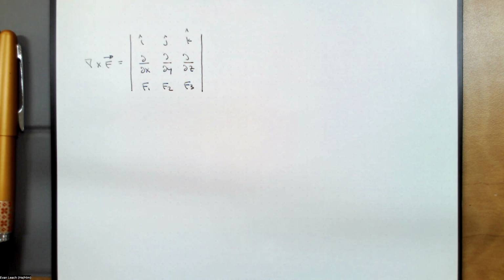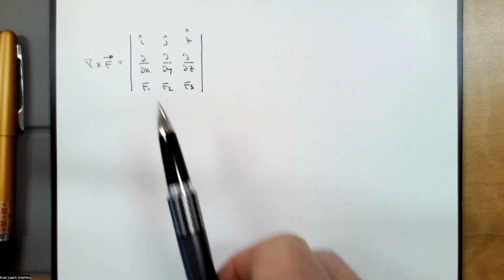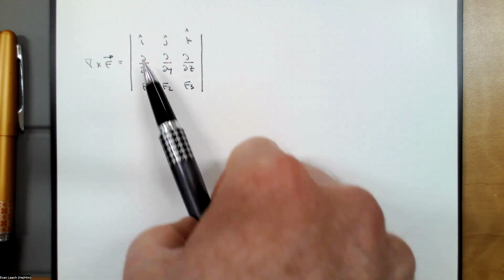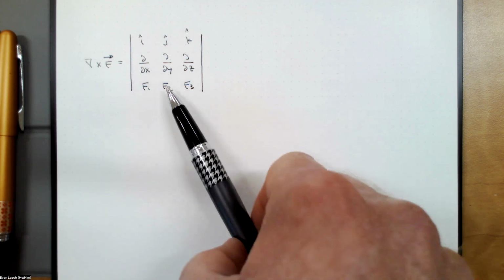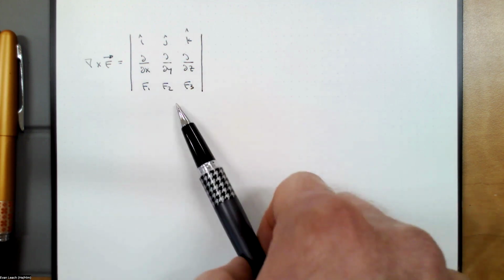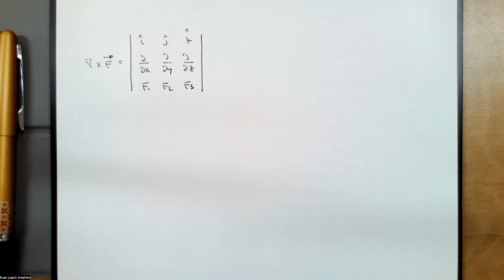This will just remind us of the cross product from way back in the day. We're taking this new del operator, our new derivative, more general than the d over dx, and we're applying it to a vector field. We had two ways to apply it, because there are two kinds of multiplication, dot product and cross product. Here's the cross product. Now here we're going to take the partial with respect to x of f2. And here we're not multiplying those two things. We're applying this operator to the f2 function.